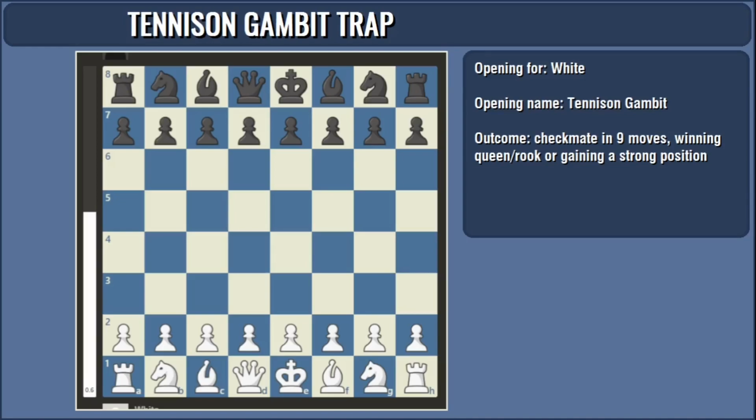So here I am, recording my first video ever, and in this video I'll tell you about the Tennison Gambit trap, which is named after amateur chess player Otto Tennison, who lived and played chess in the 19th century. We start with knight to f3, black replies with d5. This opening is called Réti Opening. Then we give away a pawn by moving it to e4. As you can see, the evaluation bar dropped to -1, as if asking, are you sure about that?